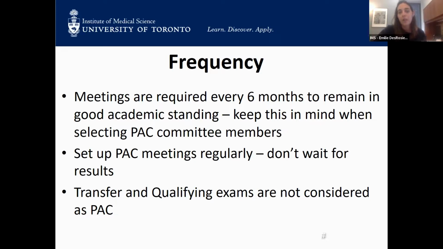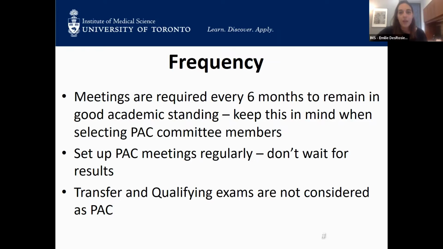I think most of you are master's students, so you do need to have a minimum of 4 official PAC meetings throughout the course of your program of study, at every 6 to 8 month intervals. When you finish one PAC meeting, ideally you want to have a general time frame in mind for the next one, rather than waiting for the report or for any additional results that your PAC members might have.